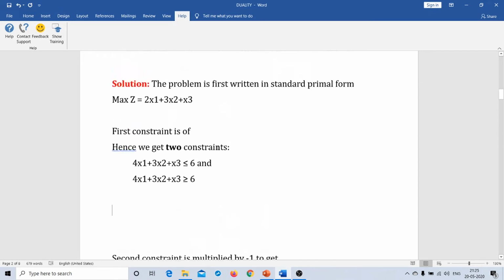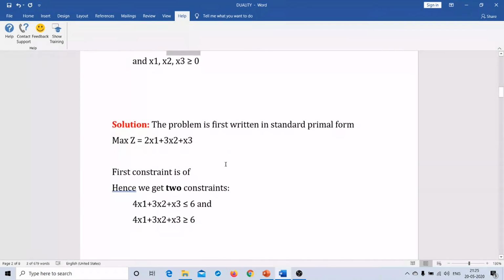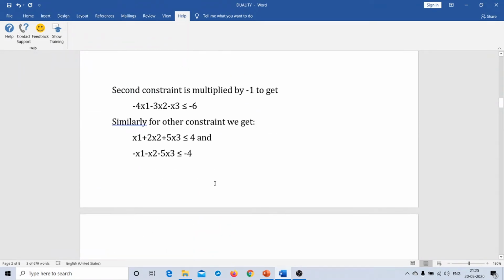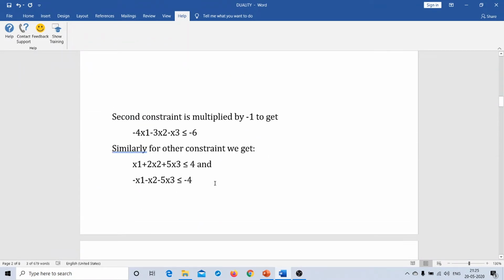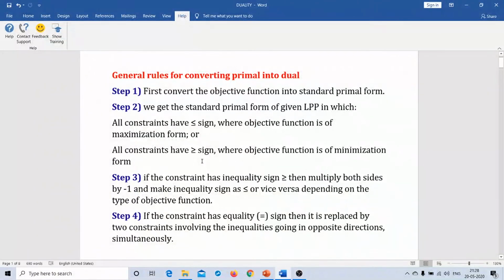Okay, now when these two constraints become less than or equal to and greater than or equal to, and this one also becomes less than or equal to and greater than or equal to, what you need to do is bring it to the primal form. This is the general rule for converting the primal into dual, right? We will understand these steps as and when we proceed. Just spend some time going through the steps. Make an attempt to understand. Of course, it will be more clear when we make an attempt to solve the problems.